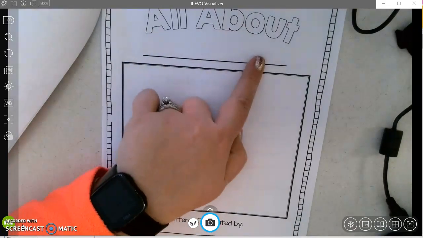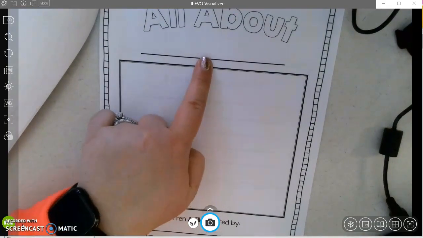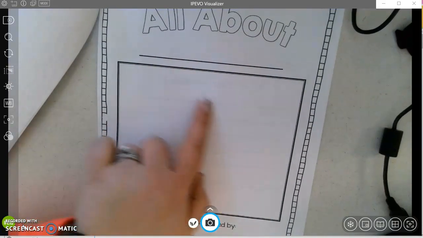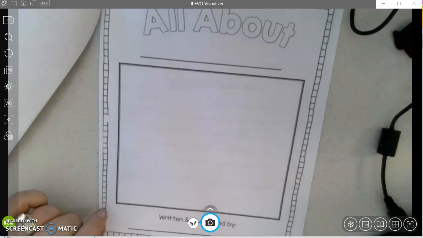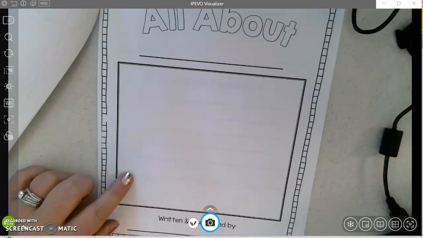So if you want to color your words, if you want to color your border, make sure that your animal type is on this line, and then make sure that you draw a picture that takes up the majority of the square. Okay, remember the books have large pictures on the cover, so your animal should take up the majority of the square, but also add some fun background behind them.